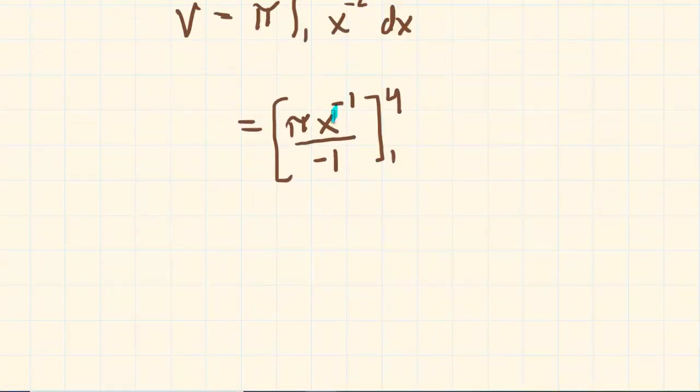We may find it useful to actually take x to the negative one and move it down to the denominator, so we would have pi over negative one x. And now it's going to be raised to the positive one, so we can just leave it as x like this. And again, we're evaluating this from one to four.